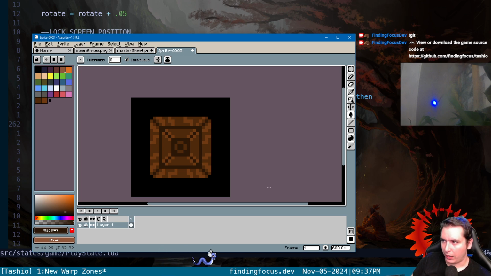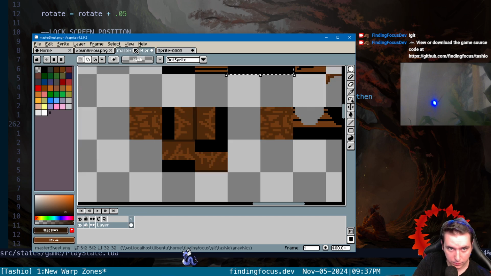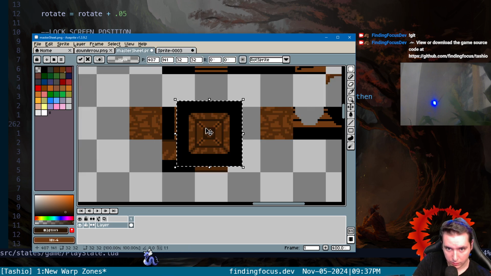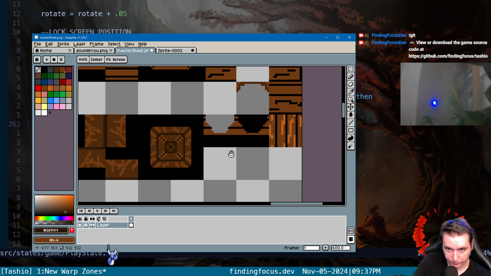That looks pretty good. I guess we'll see once we paint it, right? Okay, so let's copy this. Okay. Then we need a doorway.